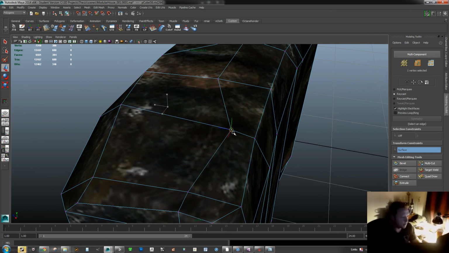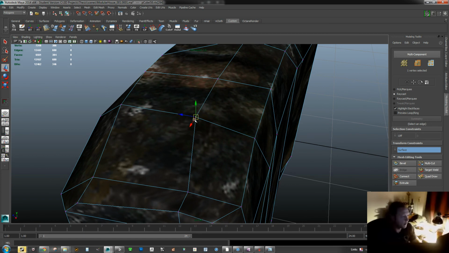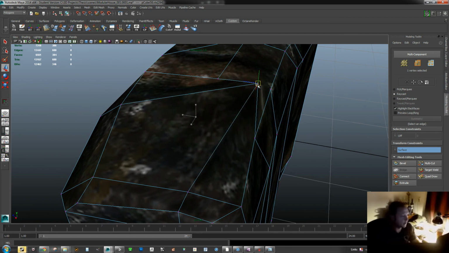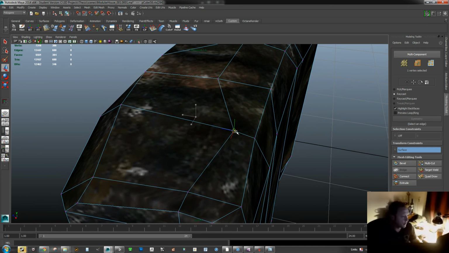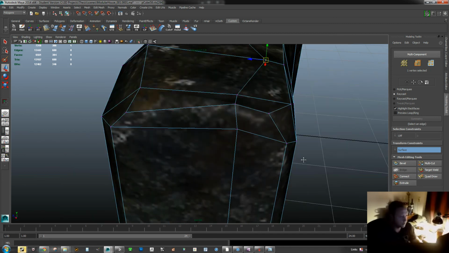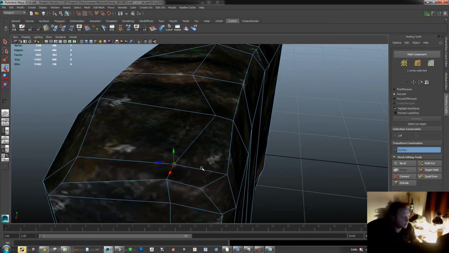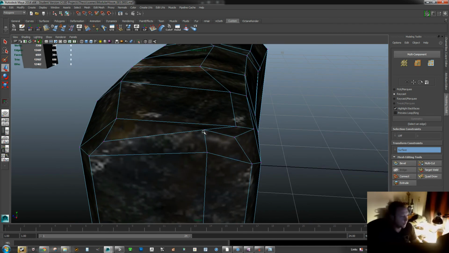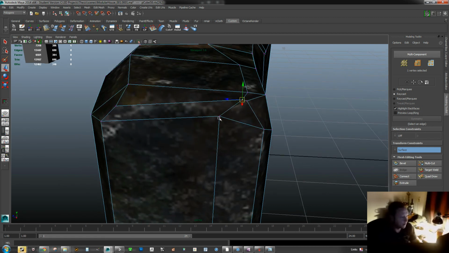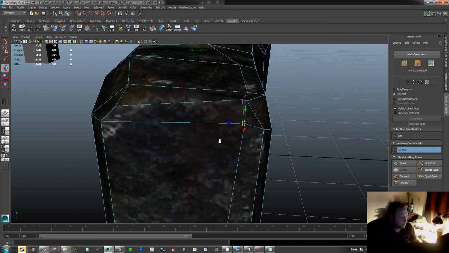Now this has a limit. You can only do it so far. If you decide to do something crazy, it'll tell you, oh, we can't preserve UVs because you've done something crazy. But generally, if you just keep it snapped to the curve, it has the same result as this new tool set where it slides along the surface. So that's a really easy way of doing that and still being able to preserve the UVs. You don't have to be stuck with laying out new UVs, just snap to the curve.